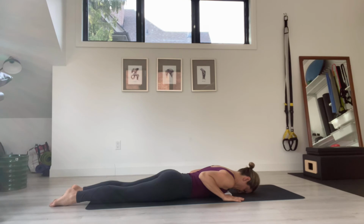And then from here, what you're going to do is just hover the hands up without feeling your bum clench or your low back tighten. Okay, so hover those hands with the rest of the body staying nice and quiet. If you're able to do that successfully, keep your head down. I'm just turning it to the side so that you can hear my voice.